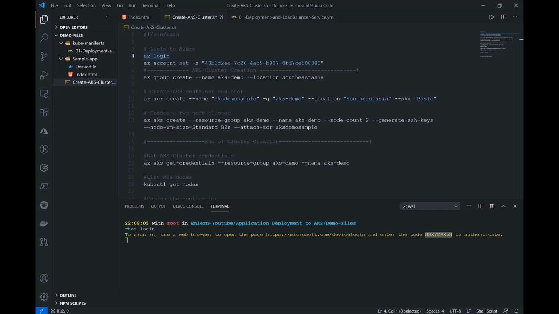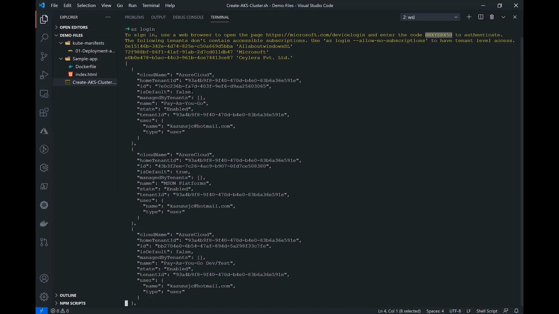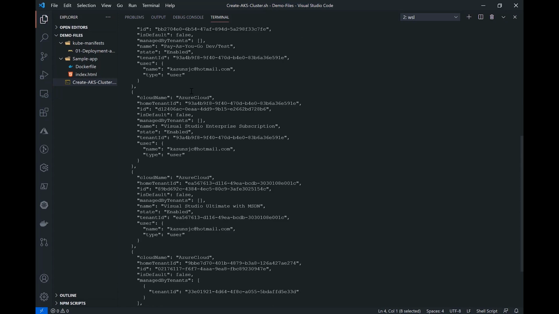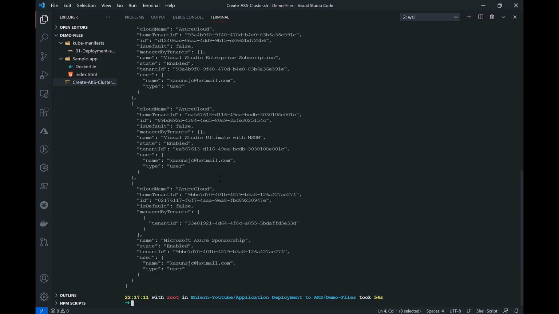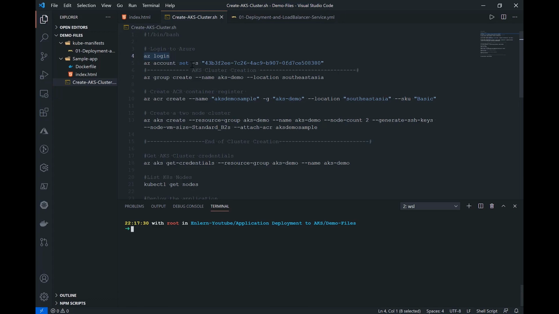When the authentication is completed, it will show you the available subscriptions in this command prompt. So we'll wait a little bit. As you can see here, it will show you all the subscriptions that are registered to your email address, right? I have multiple subscriptions, so I'm going to select the specific subscription I'm going to work on. Therefore I'm going to use another command called az account set, then the subscription name or subscription ID. If you have only one subscription, it doesn't matter, it will select that subscription by default. If you have multiple subscriptions, use this command. Okay. So I'm running that command, then it will be selected for my demo.